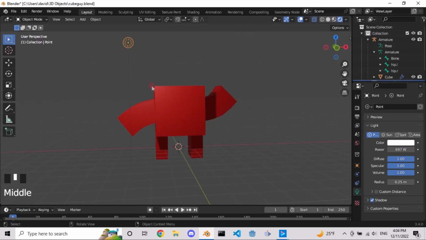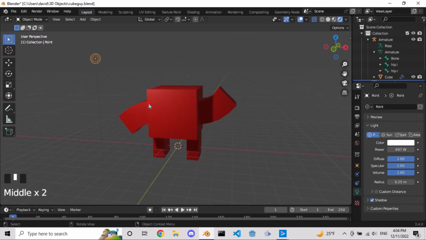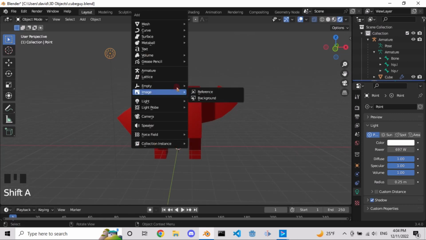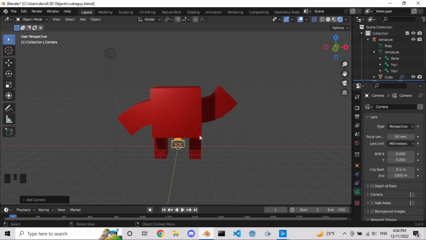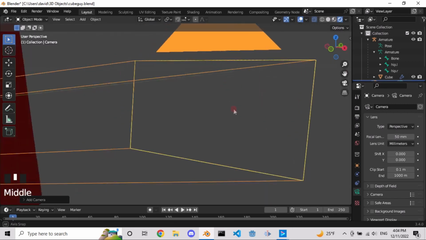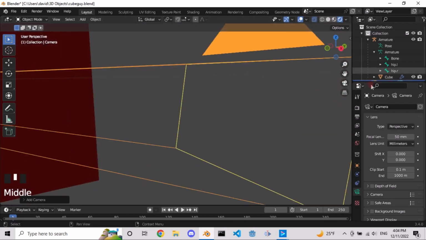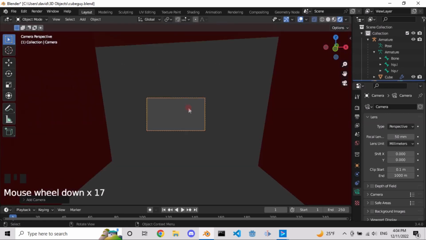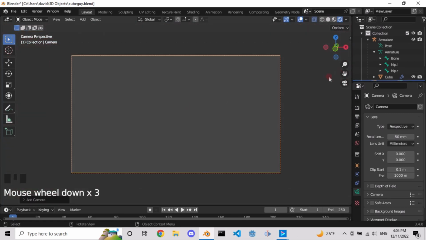Now we can't render this immediately. We need to add a camera, so Shift A and select camera. And what I like to do, because I find it so much better, is hop into the camera, or you can press numpad 0, but I don't have a numpad, so I'm just going to click the camera, and then you're looking from what the camera sees. Now, if you try to move, you're moving out of the camera, and you can't scroll out to widen your view and all of that.